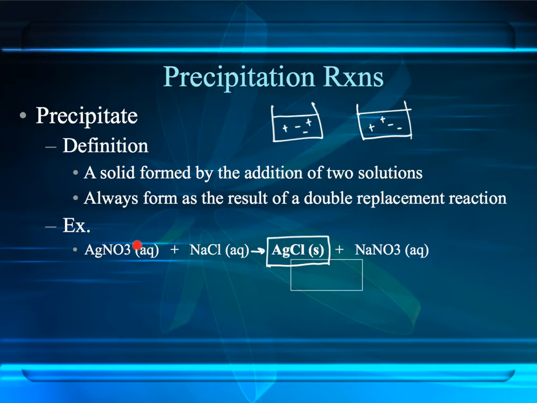This is a solution of silver nitrate, AgNO3. We could say that this beaker has the AgNO3 in it, where the positive ions are the silver and the nitrate ions are the negative ions here. And we'd pour that into a beaker full of sodium chloride. In this instance, the sodium is the positive ion and the chloride is the negative ion. You pour those two together, and you originally think you'd end up with one beaker full of four different ions: sodium ions, chloride ions, silver ions, nitrate ions.